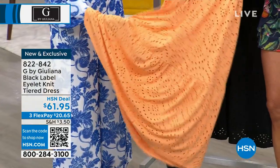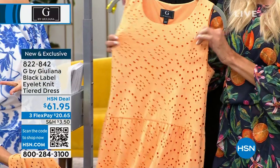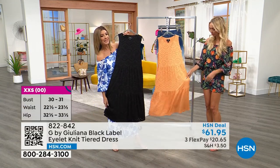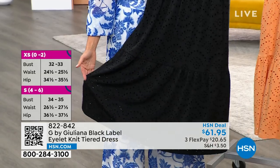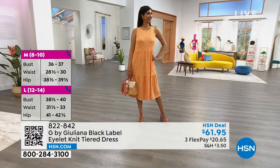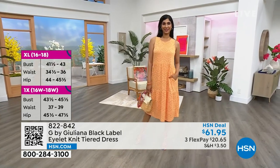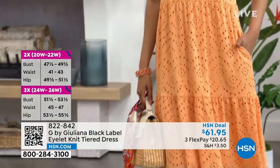I love it. Did you see the stretch on this, Sarah? That was what totally surprised me, because usually eyelet is cotton — or it's like a linen, or it's got a structured fabric to it. We also have it in black, so if you're looking for a beautiful gorgeous LBD — little black dress — this one gives you great coverage. It's 44 and a half inches, which means it covers your waist, your thighs, and your knees. We start with extra extra small through 3X. The good news is we still have all sizes in the black, but only about 200 total. The rest of you can shop the papaya.